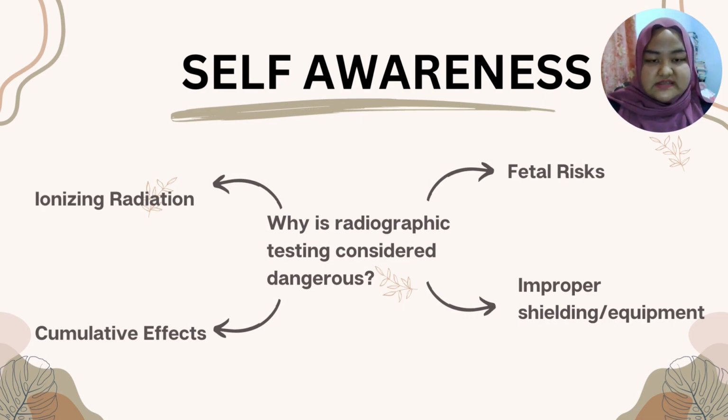Last but not least is improper shielding or equipment. If the radiographic equipment is not properly maintained or shielded, there is a risk of radiation leaks or malfunctions that could increase radiation exposure for both the patient and the operator. Adequate shielding, maintenance, and regular quality assurance checks are necessary to minimize these risks.